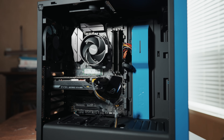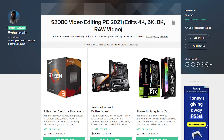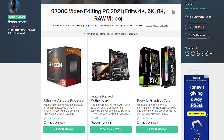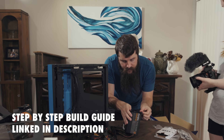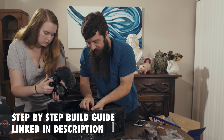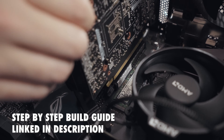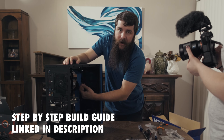I'm also gonna be showing you some upgraded parts you can buy that will increase your cost, but will completely max this thing out. Now there are two quick things to cover before we talk about the parts. First, all the parts for this build will be linked down in the video description and also on my kit page where they'll be nicely organized. Second, this build is just going to detail the parts you need to purchase, not how to put them together. I made a video detailing exactly how to put together a video editing PC from opening the boxes all the way to turning the computer on, and those instructions will still apply to this build. It's not hard — it's kind of like Legos. I'll link to that video in the corner and in the video description.